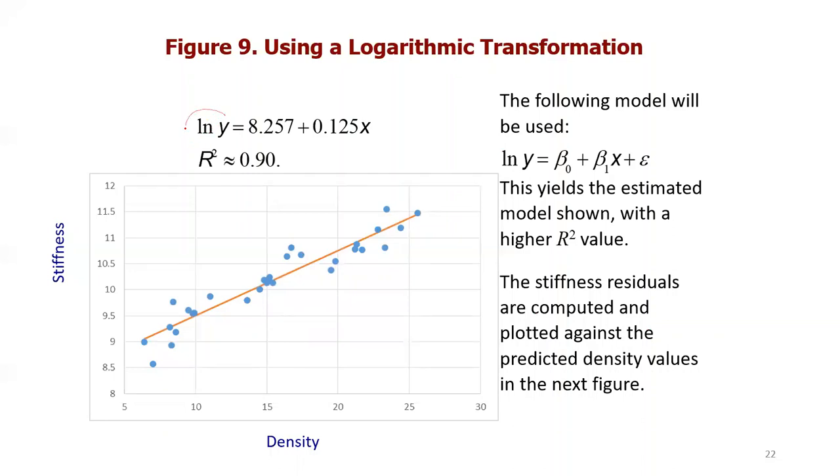I just take the logarithm of y and then fit the linear regression using the logarithm of y. So the regression becomes, this is y star, y star is equal to 8.27257 plus 0.125 times x. And it turns out that R squared is 0.90. But remember, use untransformed y. You will solve the same question in the recitation with Doruk.